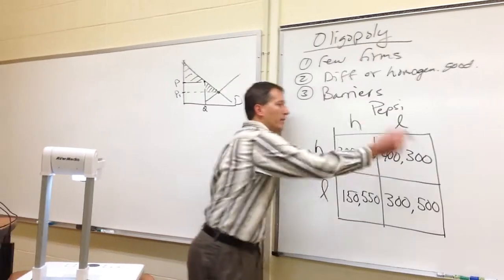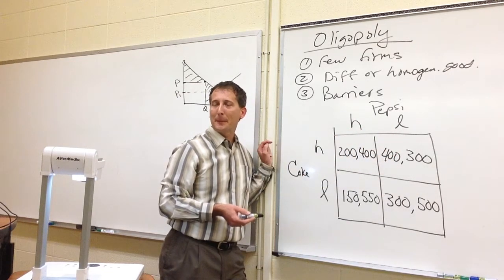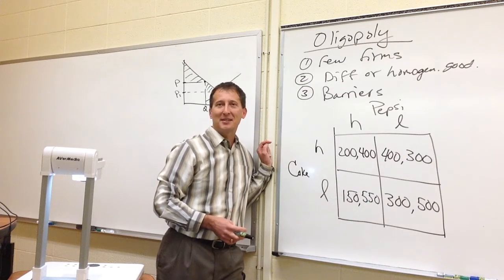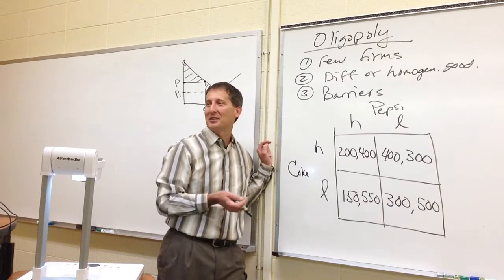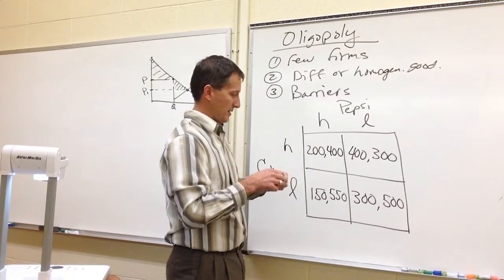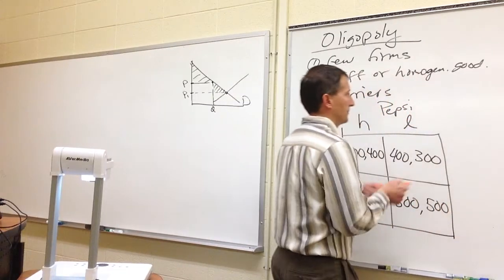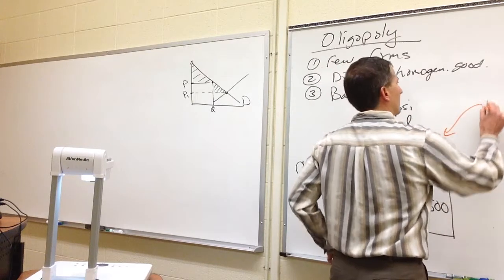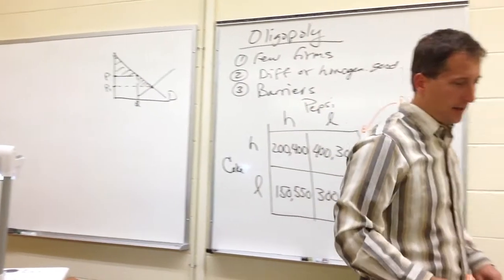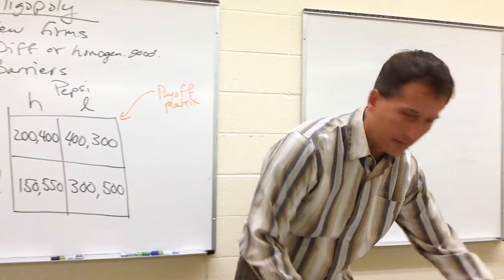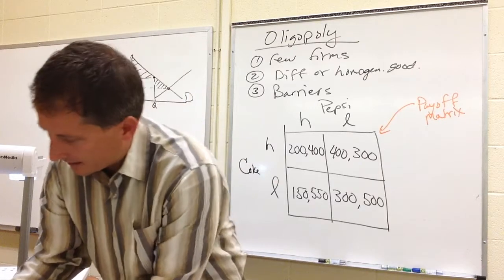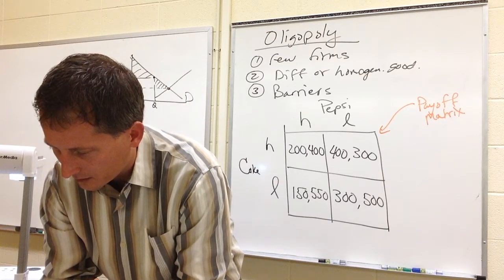So, what did we call this thing? Anybody remember? The whole setup here, this little 4x4 with the stuff in the middle. I don't want to give away what the stuff is called. There's a general name. It's called the payoff matrix. The payoff matrix. And this is also called, to be consistent with your book, the strategic form of the game, and I think that's the lingo that the book uses too.